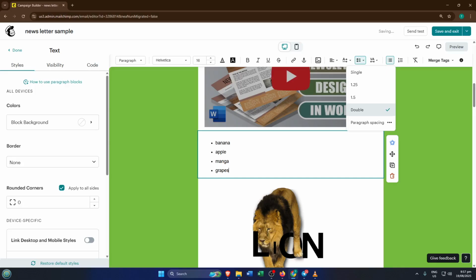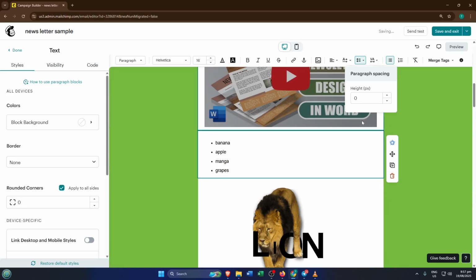Take a moment here to review the spacing and see what looks best. You don't want the bullets to be so far apart they look disconnected, but you also want them to be much easier to scan. If it doesn't look right at first, go ahead and tweak the line height up or down until you're happy with it. Remember, you're aiming for readability and visual balance.